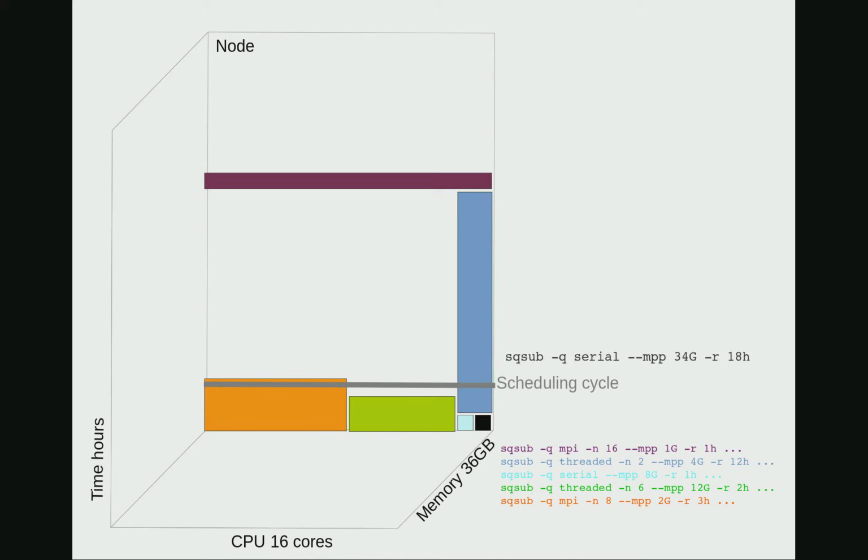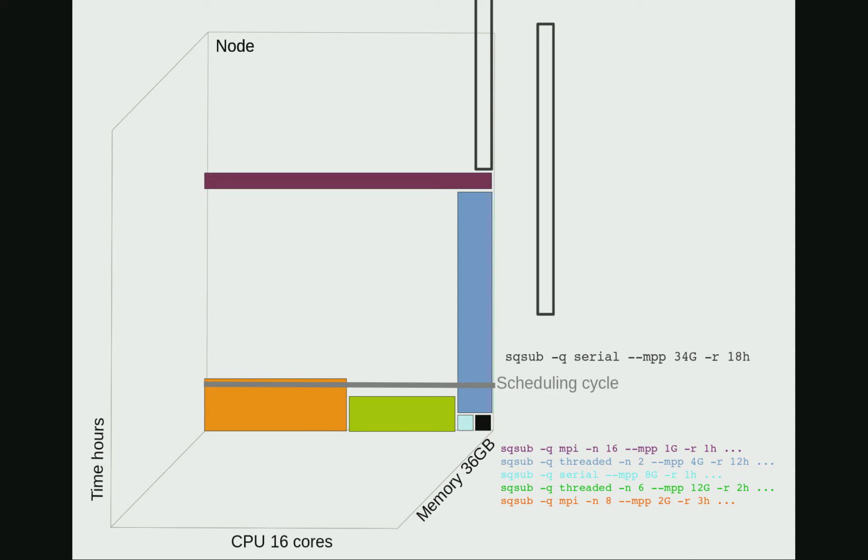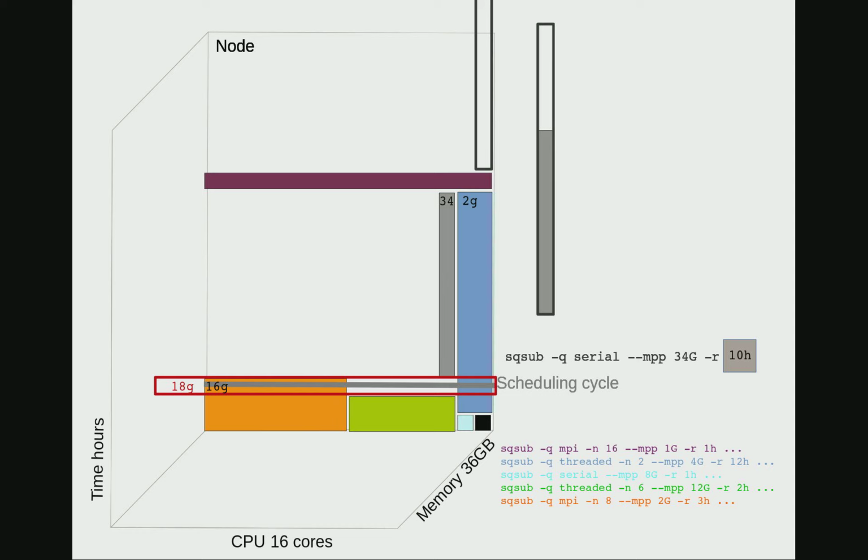So let's say I want to submit a job now, this serial job requesting 34 gigs of memory for 18 hours. This is a big, tall job. It can only possibly start after that 16-core job. Now let's say I know actually it doesn't take 18 hours to run, but it can always run within 10 hours on these systems. Then if I change my estimate to 10 hours, what can happen is, given these memory requirements, there will be enough memory and enough time to fit my job in before the 16-core job.